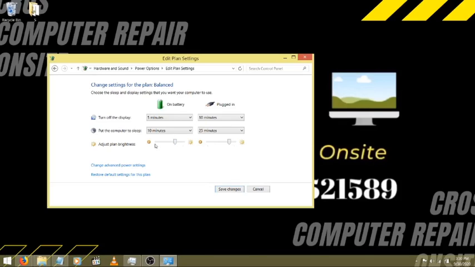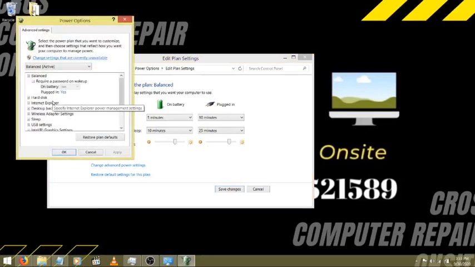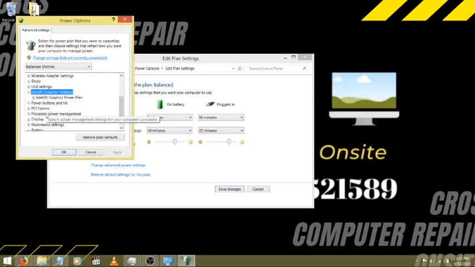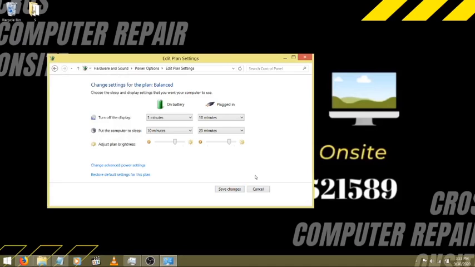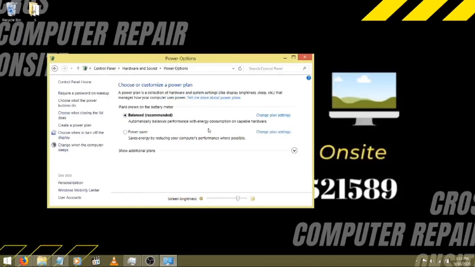Next, we can set the timing for when the computer will automatically turn off the display. There are a lot of options here. And when the computer will go to sleep after certain intervals. When there is a problem, you can always restore it to default setting. And in addition, there are a lot of different things that you can do from here as well. And if you feel like there is a problem, you can always restore it again. And when you're done, you can save or cancel.